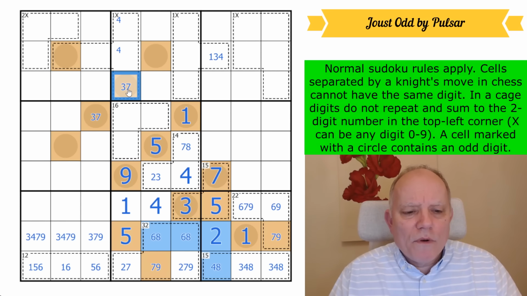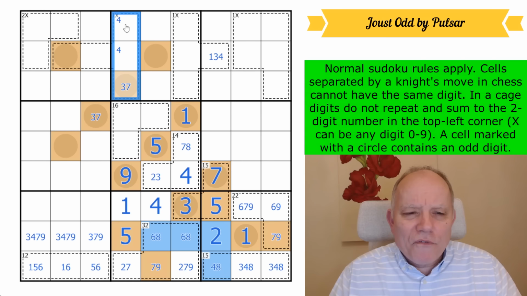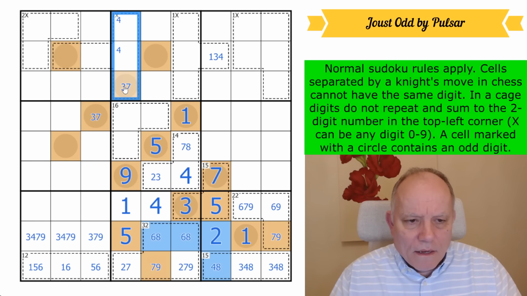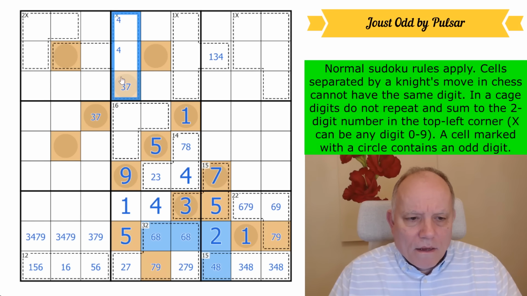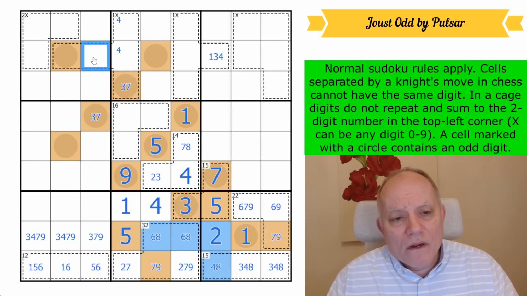Ah, maybe we could rule out 7. If that was a 7, that would make this a 2. The other cells here would have to be at least 7, 3, 4. And we'd be up to 14. These would have to be 1 and 2. 1 there and 2 there. That might work. Bother.